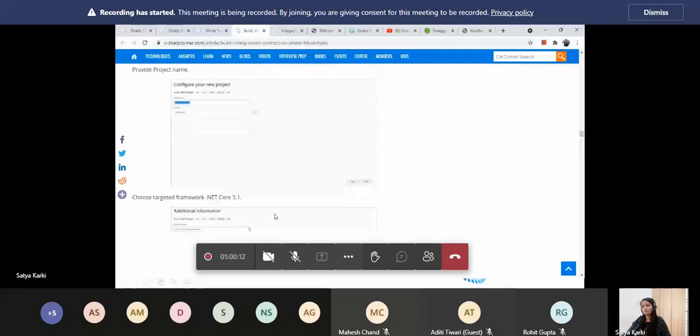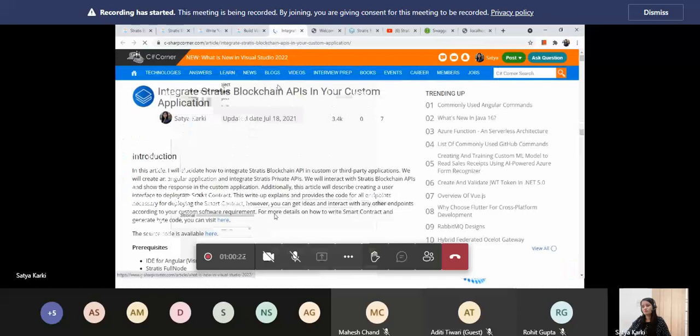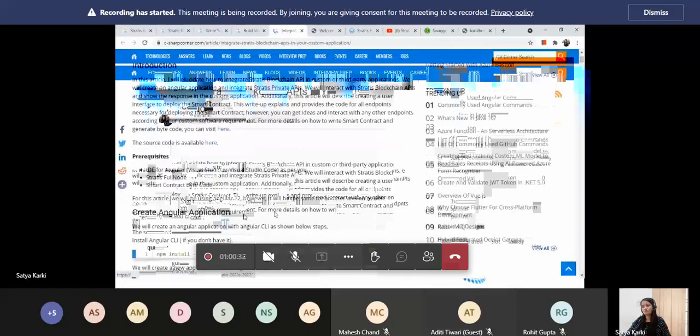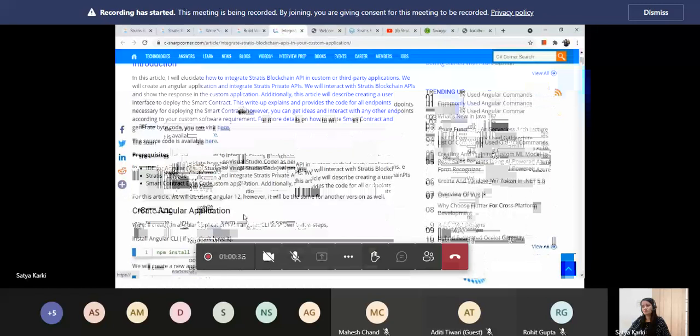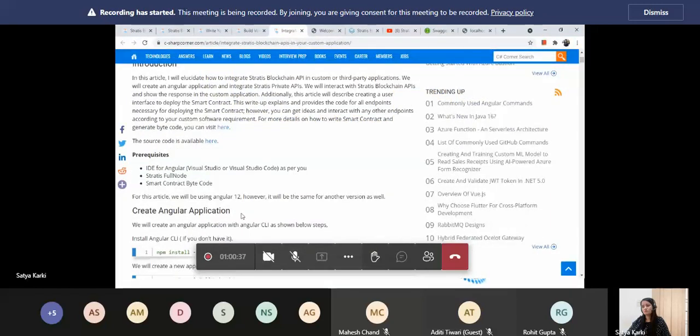You can follow the step-by-step guide on how to create the project in Angular and how to integrate the Stratis full node in the Angular applications and how to design the UI to deploy the smart contracts that I have done in these articles. You can have a look and get an idea about how to integrate the Stratis blockchain APIs in your custom solution.